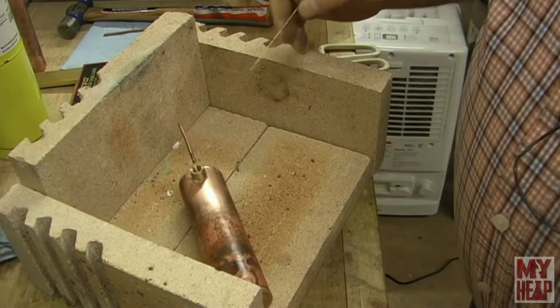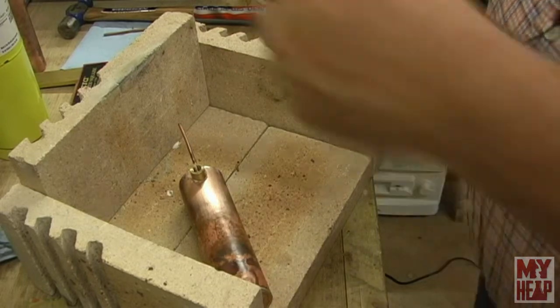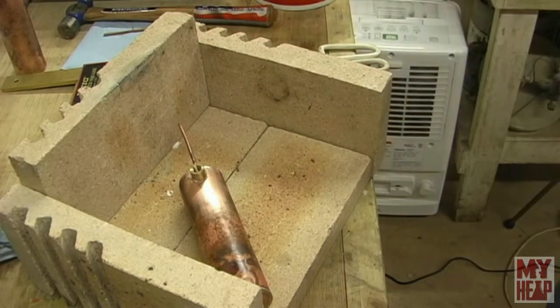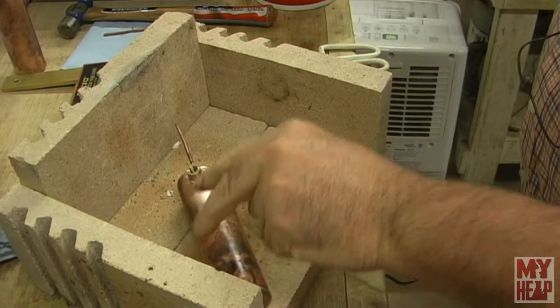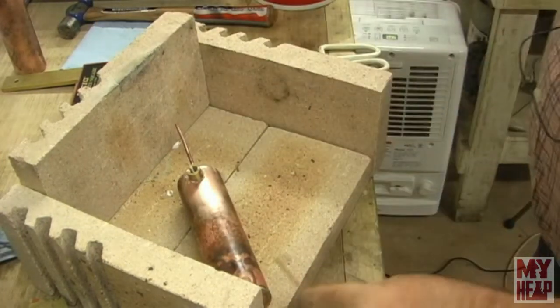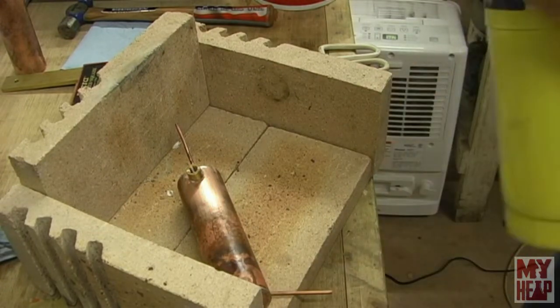Okay, so I have the bush fluxed up, and in the hole, let's try our luck with this. I do sort of have it wedged up against there, so it's not going to roll around. Matter of fact, I'll put this little piece of pipe on this side. All right, let's see what happens.